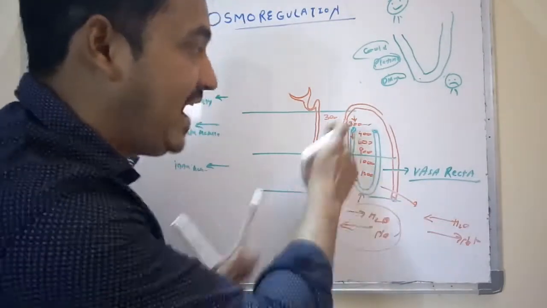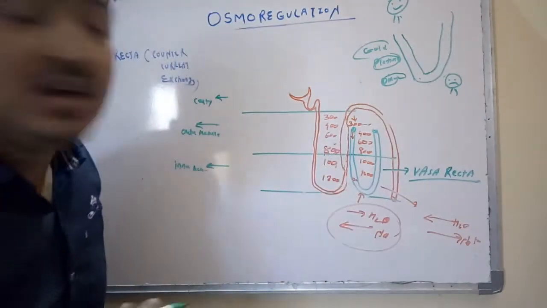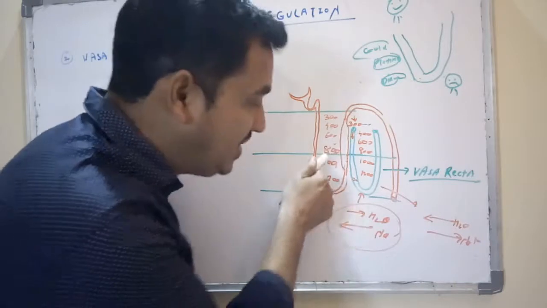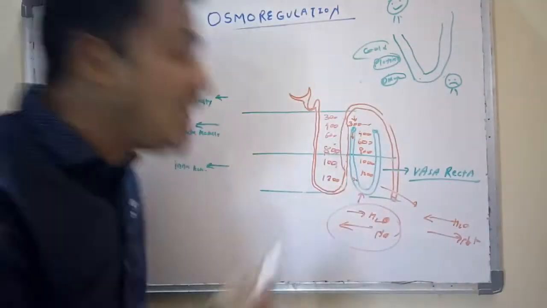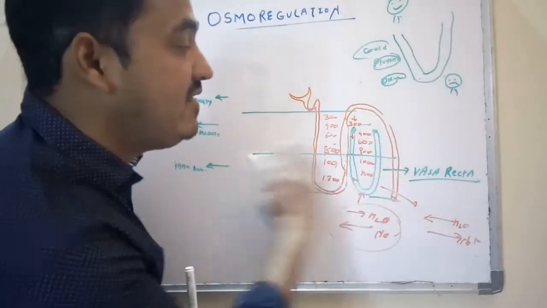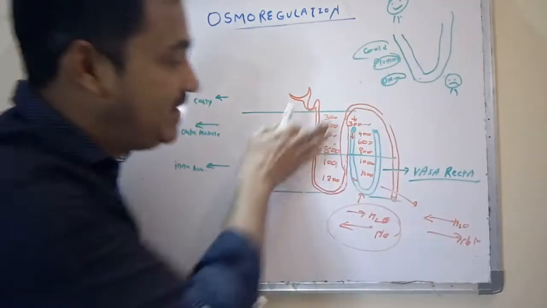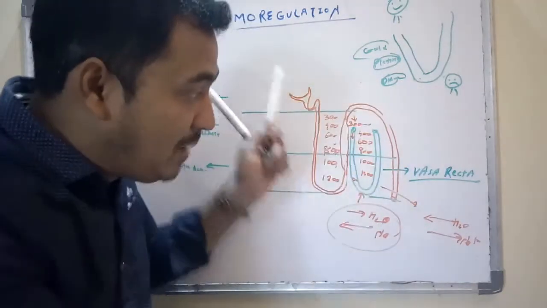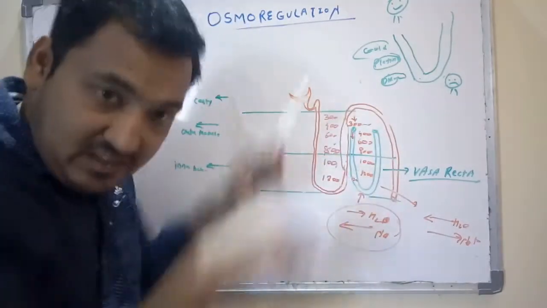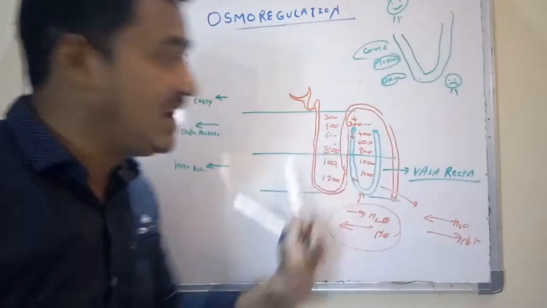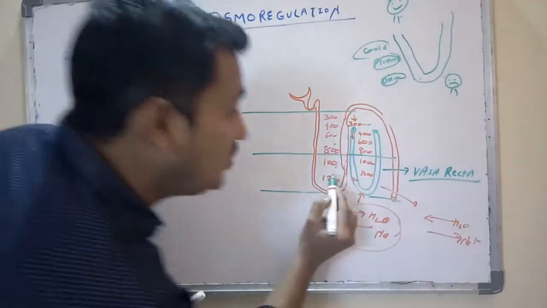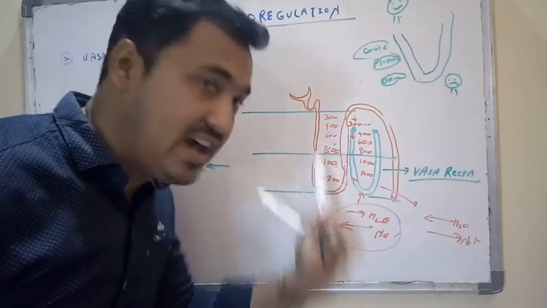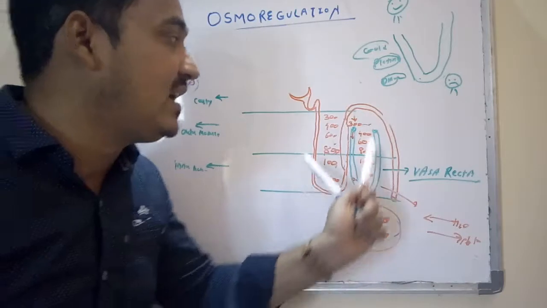So by this mechanism, what is happening is that the interstitial hyperosmolar gradient is being maintained, because the blood entering with low osmolarity becomes hyperosmolar, and the blood leaving is not hyperosmolar, it is hypoosmolar, because it is giving its osmolarity back to the interstitium. It is gaining osmolarity here and it is losing osmolarity here. So this is called a counter current flow exchanger, that is, flow in the opposite direction. It is exchanging water and sodium in counter current direction. So this osmolarity gradient is maintained here. To maintain this hyperosmolarity gradient, the blood flow in the Vasa recta is in counter direction.